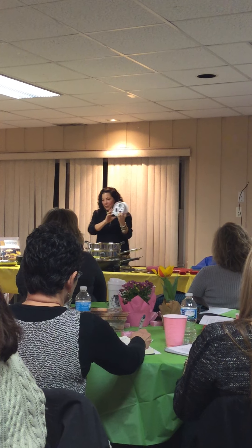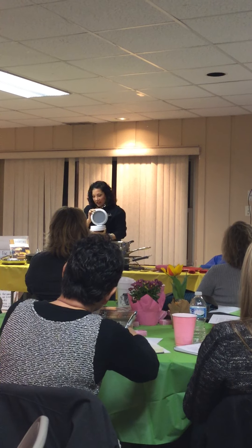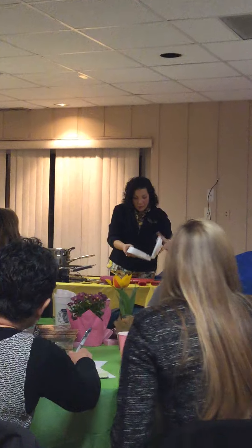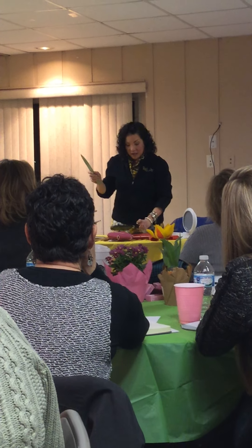Here's another item I want to introduce — it's called the Close and Cut. It sells for $26.50, it's dishwasher safe, and it has a slightly angled design with a little bit of a spring to it. You can put anything in there that is not thicker than an inch and a half, and with one simple motion using any knife that is seven inches or longer, you can slice right through. So these were cherry tomatoes — you slice through them, they go in half. It's a bagel — you slice through it, it goes in half. You can even slice the bagel in half again to do four thin slices if you're watching your carbs.